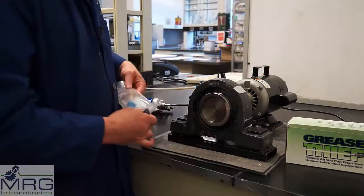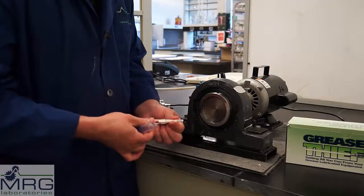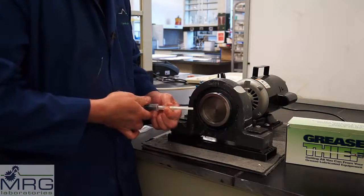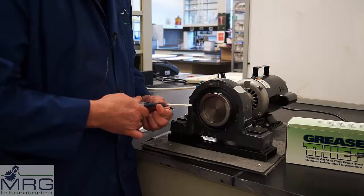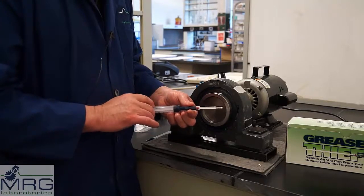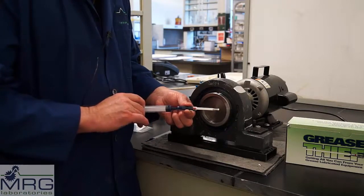Retrieve the Grease Thief from the pouch and remove the plastic cap. Withdraw the piston to about the midpoint within the syringe body and make a tight seal on the end of the syringe nozzle, then transfer the grease from the syringe to the Grease Thief. If you remove the syringe too early, you'll leave a little air pocket, so push on the plunger as you're removing it to completely fill the Grease Thief.